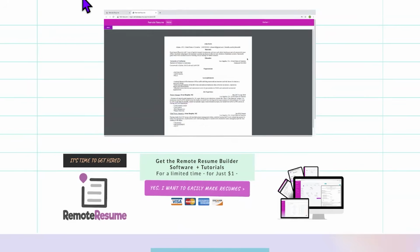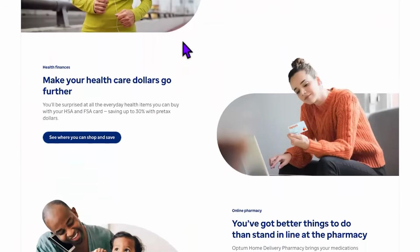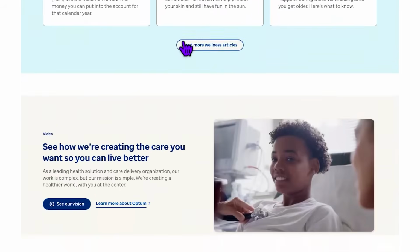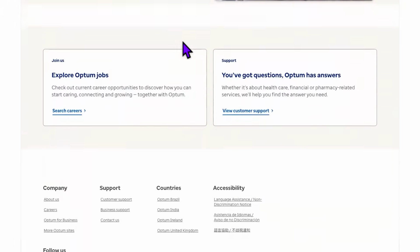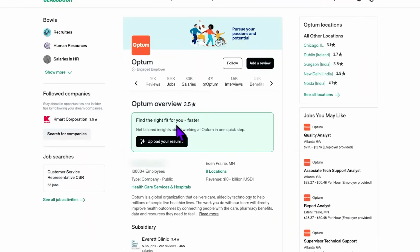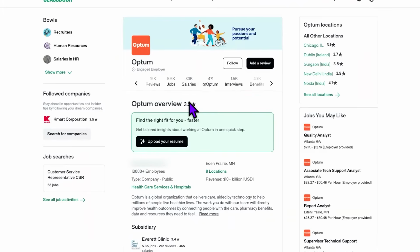So now let's move on to the third company. So moving along here, the third company is called Optum, and we know Optum. Optum is under the United Health Group umbrella, and you'll see their branding together. Now, I'm just scrolling through their homepage, but you can also check out their Glassdoor, and Optum has their own Glassdoor account. Huge company, 10,000 plus employees, lots of reviews, and people really enjoy working here. When a company has this many reviews and their rating is this high, you just know that they're doing something right, and that's what we want.